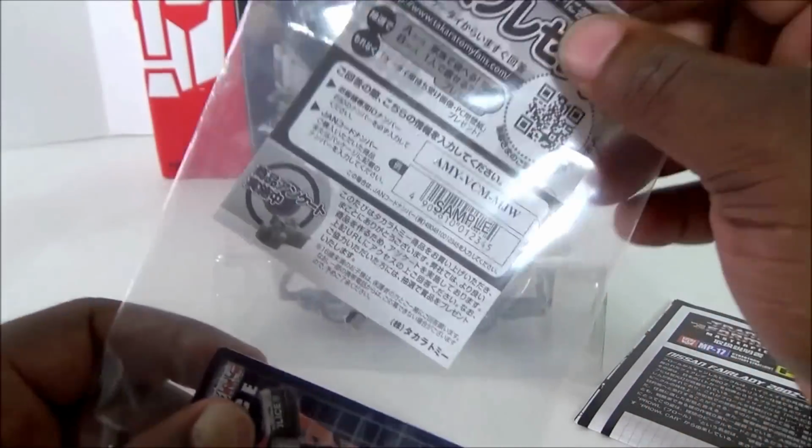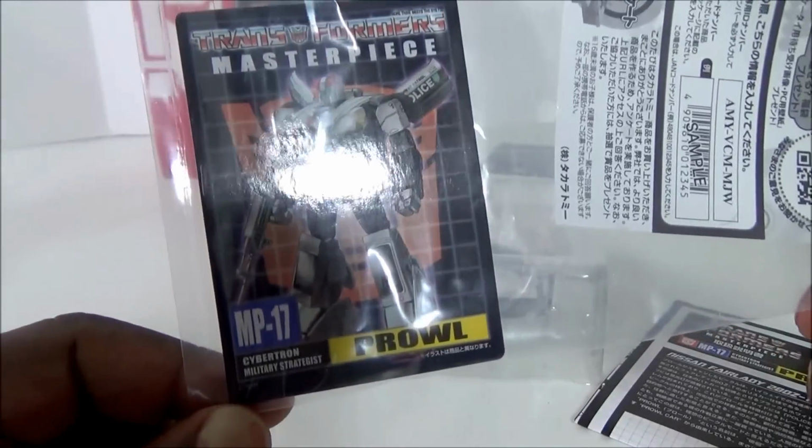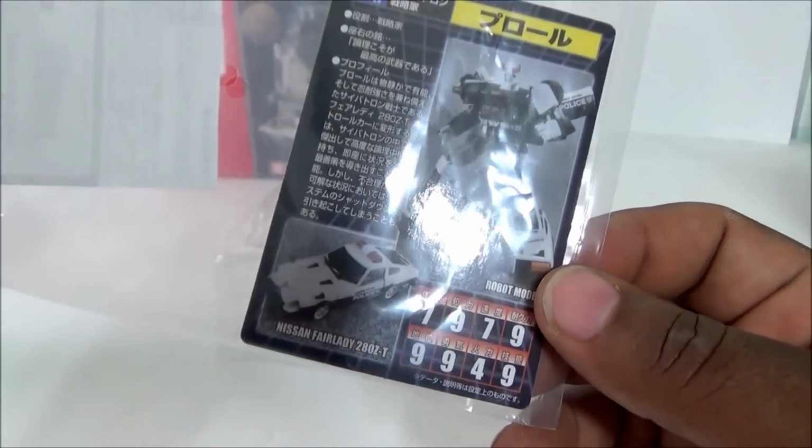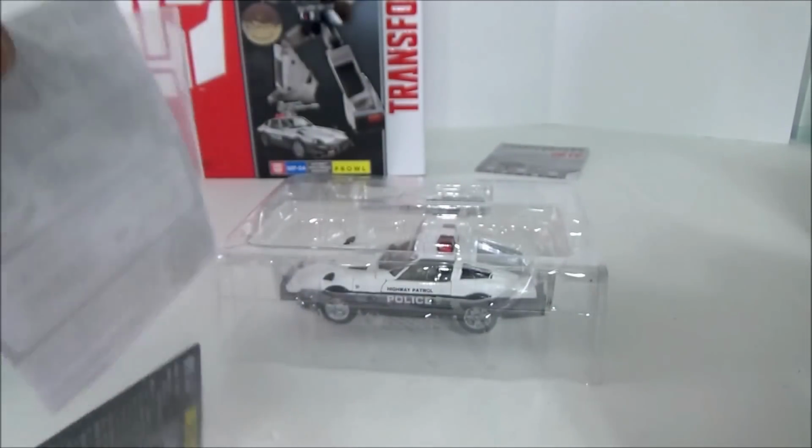He came with some type of mail away and also a bio card. It is the tech spec because it's not printed on the box, which is cool.